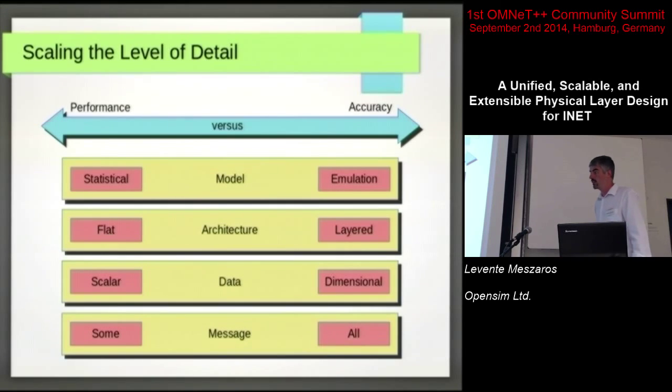And then there are the number of messages that the simulation kernel has to handle, because as the communication goes on the medium, we can reduce the number of messages sent as an extremum to 1, where only the desired destination node gets the message. And of course we lose accuracy, but it depends whether that accuracy is desirable or not for the simulation. And on the other end is then everybody gets everything, and everything is computed very precisely. So this is about the scaling.